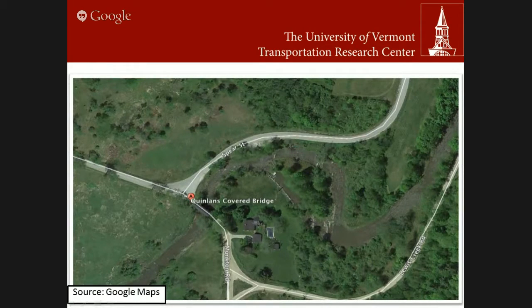It's really pretty. But you can see this is the river, and you can see that the river is cut off from its floodplain by Spear Street itself. So it's pretty constricted by this small bridge. This covered bridge isn't very long, so it constricts the flow at this site, and it currently has a scour critical rating from VTrans. So our team's job was to come up with a remediation program for the site to remove the scour critical rating of this bridge.